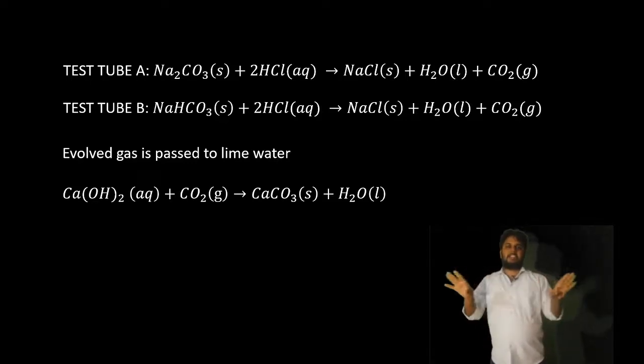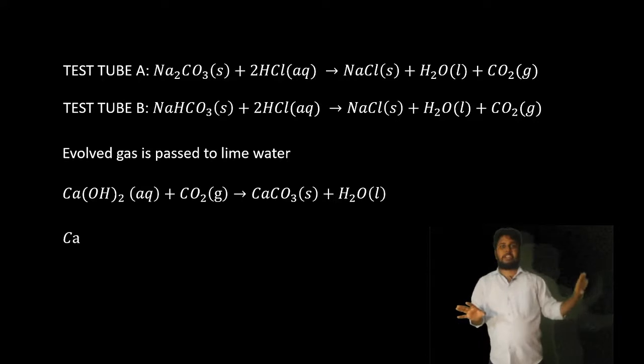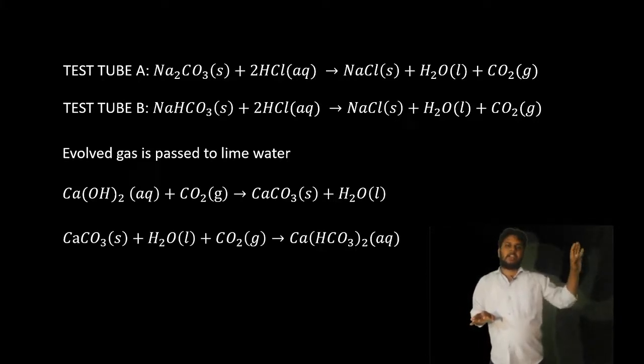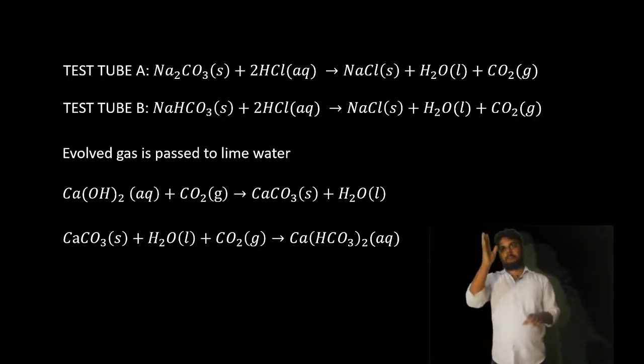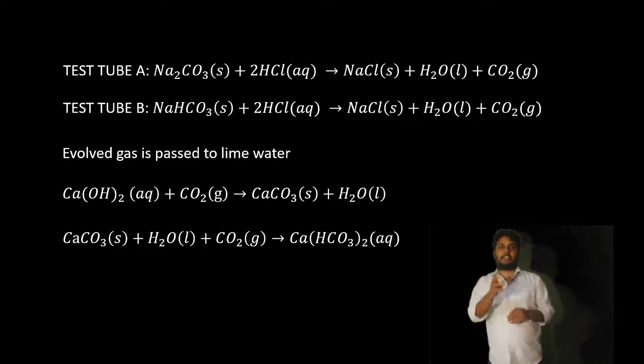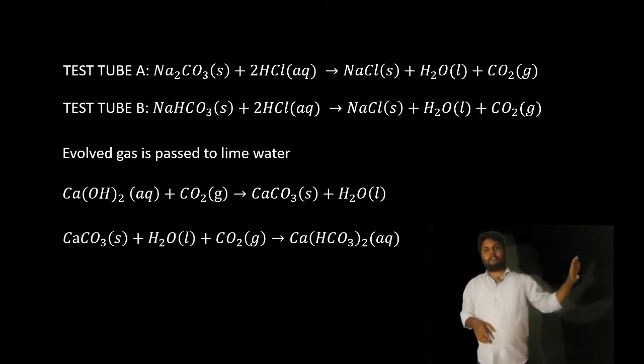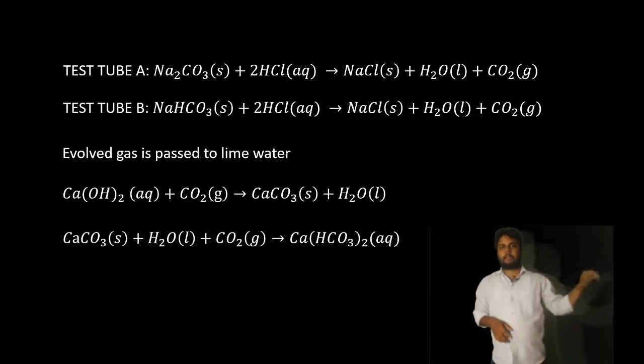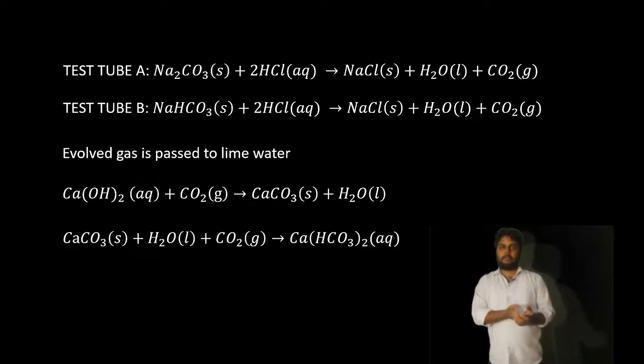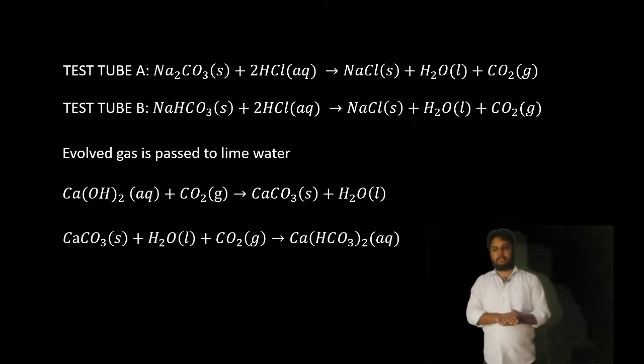So it will give you a shiny layer. When you do coating on a wall, that is calcium hydroxide, and it combines with carbon dioxide present in the atmosphere and forms a fine layer. Fine shining layer, that is called calcium carbonate. So all the walls on which you apply these white coatings, that is calcium carbonate. That thing we need to remember.